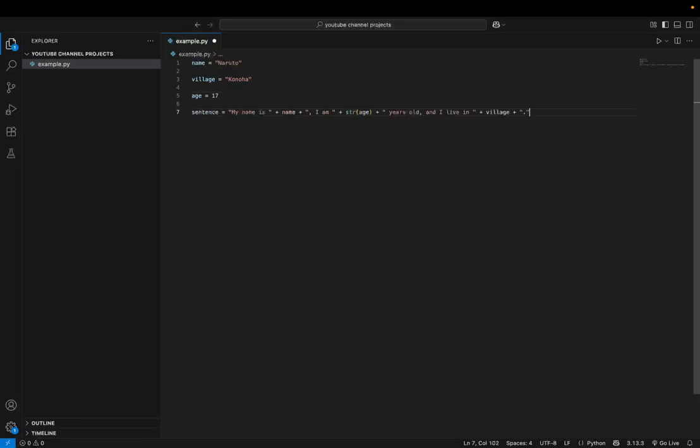Instead of doing this and then printing it out, we can do this method using the dot format method.